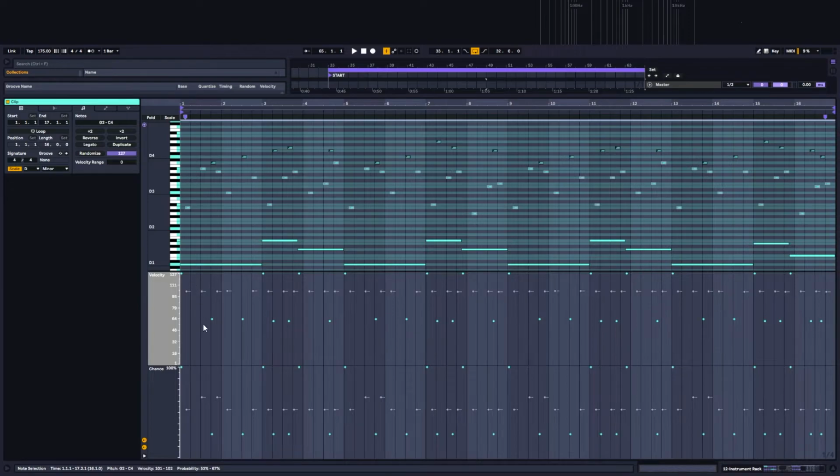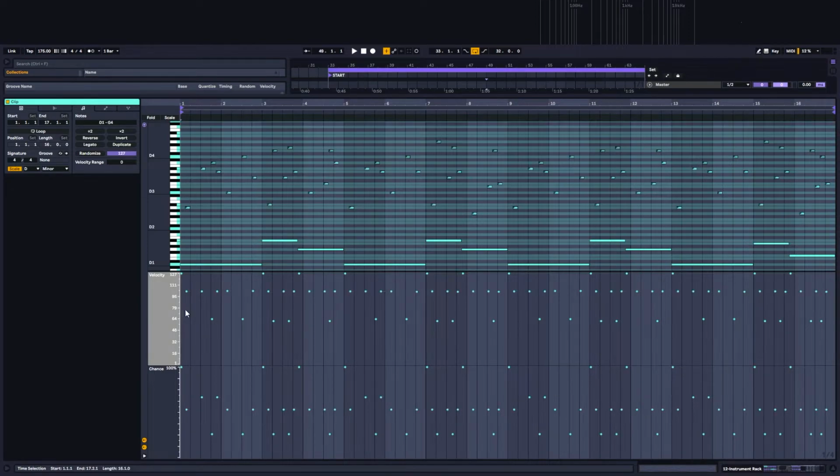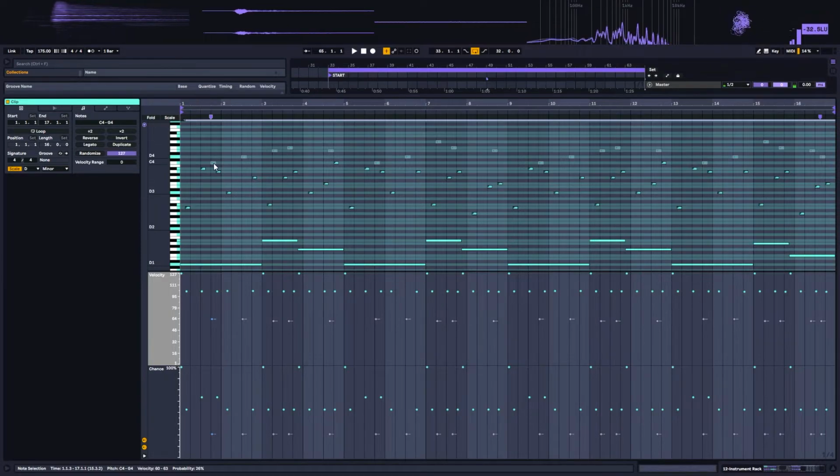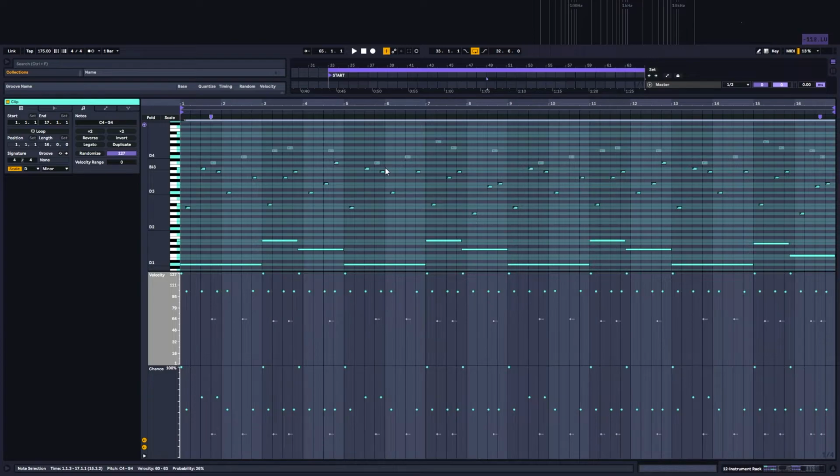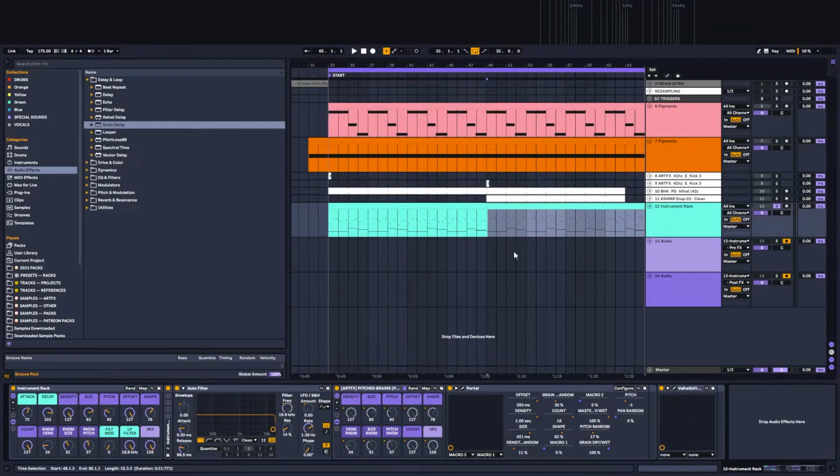And then these top notes, the ones that I gave the quietest velocity, even though the velocity doesn't really do much, are the notes that are just there for spice. I want those to come in every now and then, but really not that often. So I added a chance of 26%-ish. That means only about a quarter of these notes should actually play. It's not going to be exactly a quarter because it's going to be random. Every time it hits one of those notes, they have a chance of about 25% that it will actually trigger. And that makes for a really interesting thing.